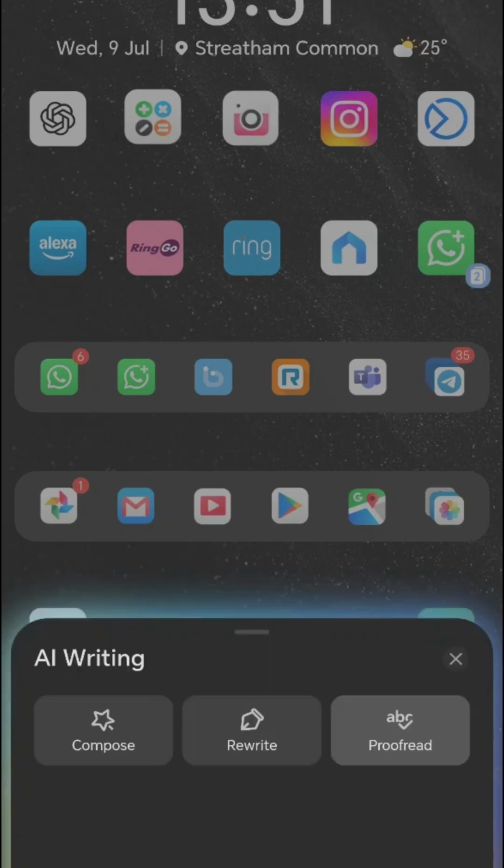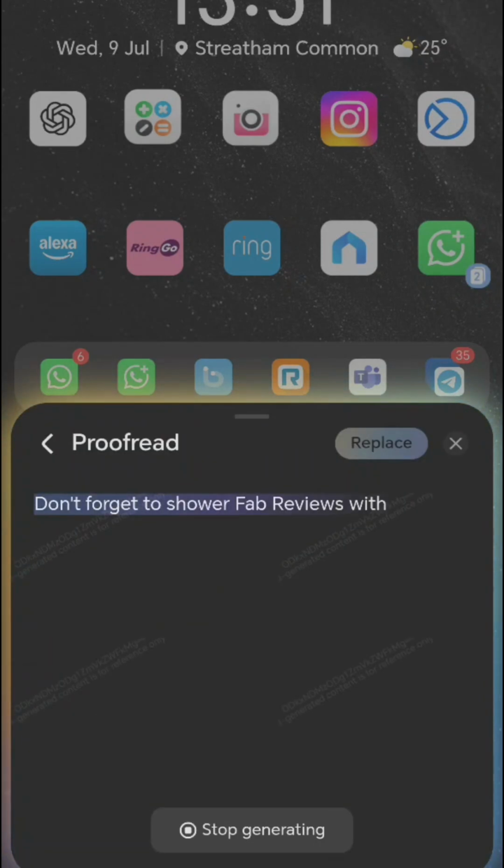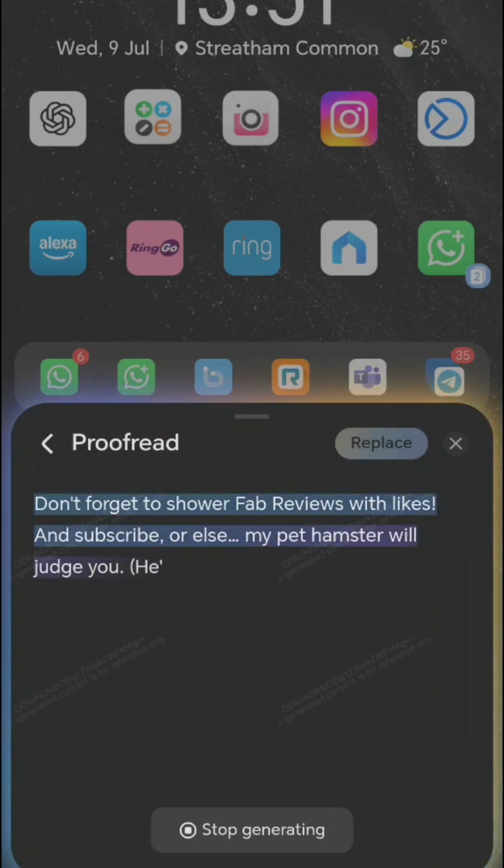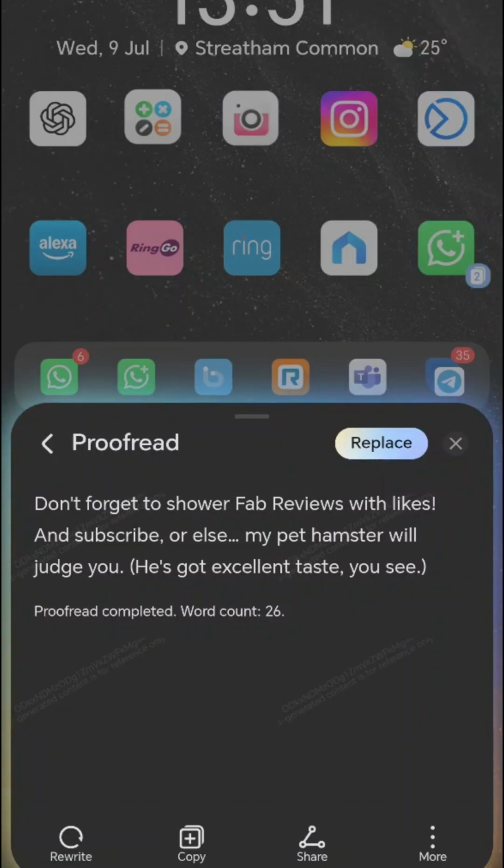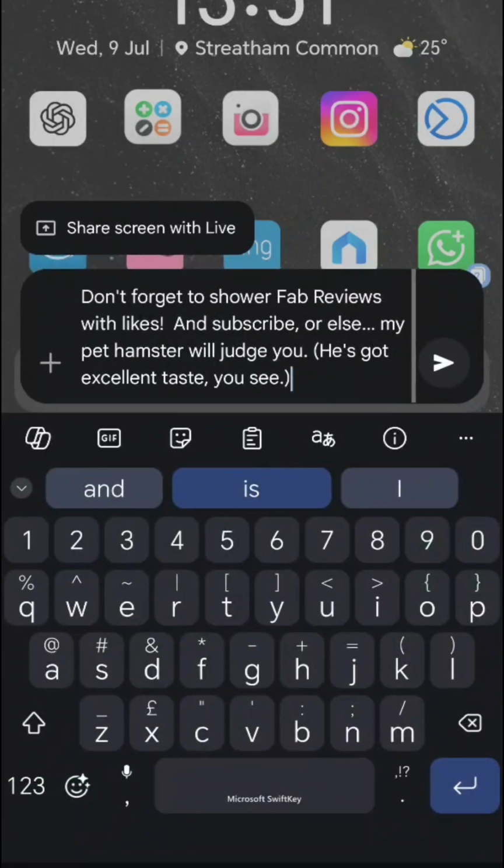What's the third one? Proofread. Let's see what's proofread. That would probably work when there's a large text, a large paragraph. The flickering is, by the way, part of it. It's nothing to do with this recording. I think this is a tool in the works, and I think they're trying to refine it when it comes to Magic OS 10. Yeah, let's move on to the next one now.